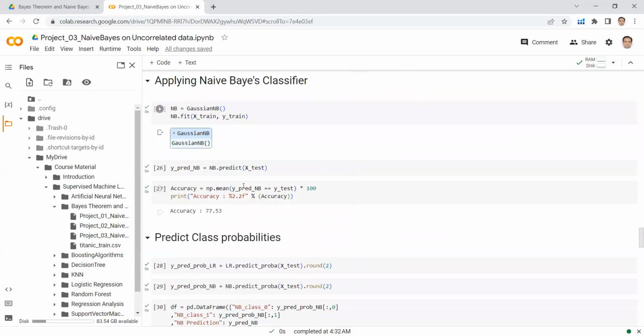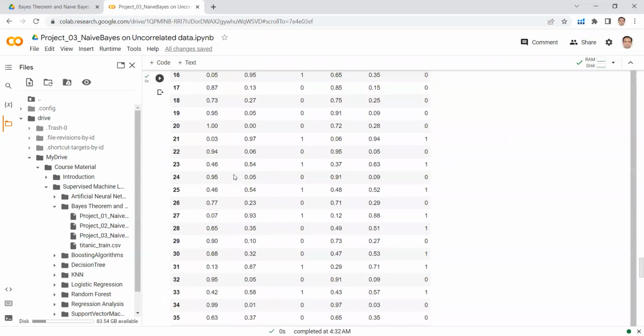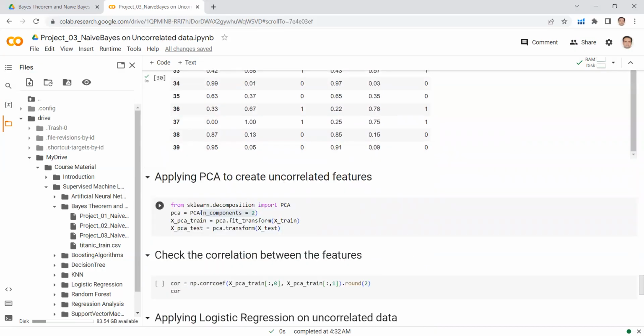Now, when we apply a PCA, what we are going to achieve is that after PCA, we will have only 2 features, first of all, and those features will be independent. So here I am instantiating PCA for 2 components. Here I am fitting the PCA to the training component, and here I am transforming the testing component, because we know from our section of data preprocessing that fit_transform is only used for the training component. And for the testing component, we only use the transform.